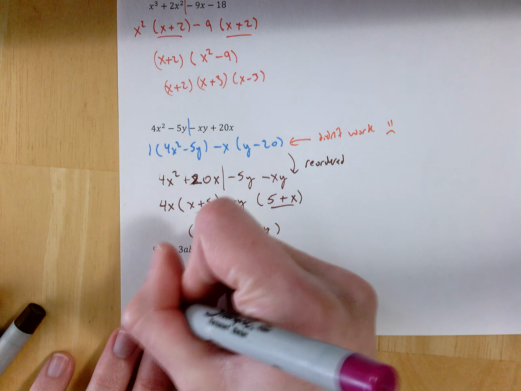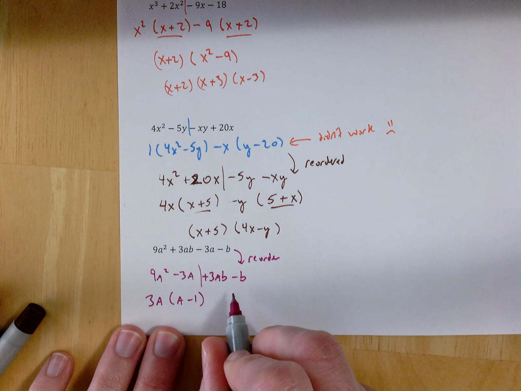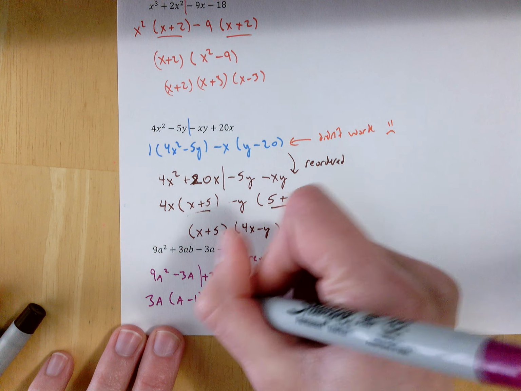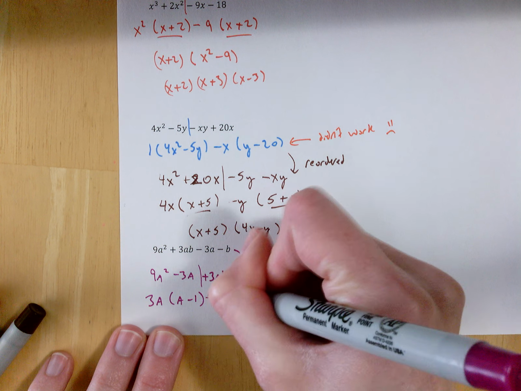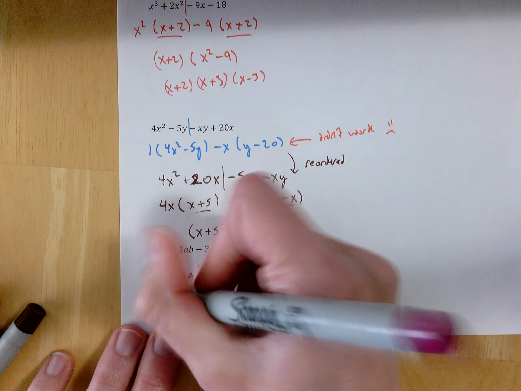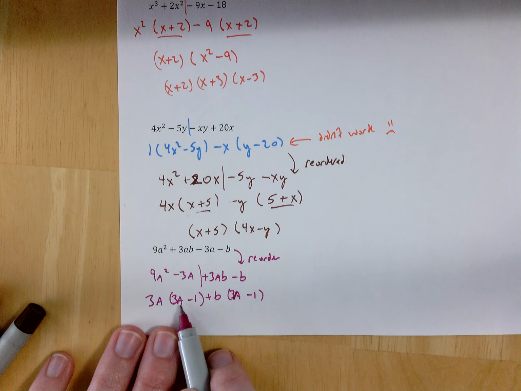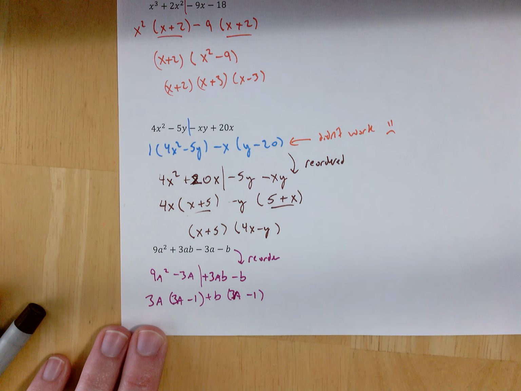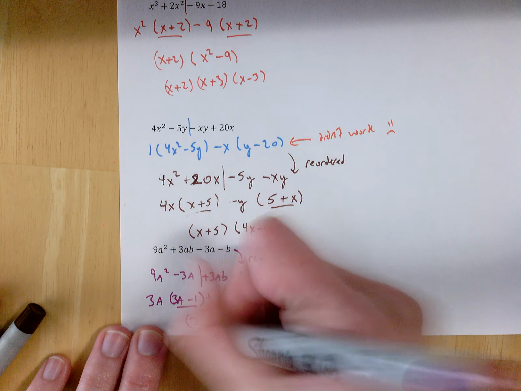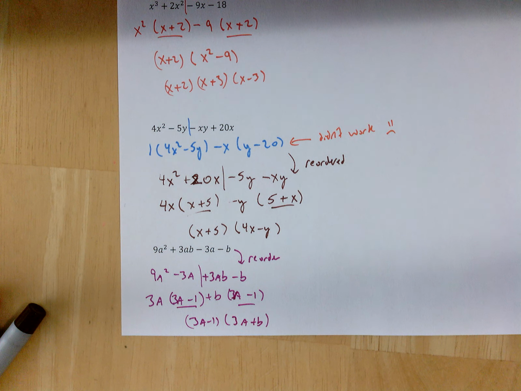All right, so then my GCF is 3a. That leaves me with a minus 1. GCF here would be b, right? So I can pull that out. And that's going to leave me with, let's see, 3a minus 1. Oops, I forgot a 3 over here. I was looking at them saying, oh man, they don't match. Why don't they match? I thought they were going to match. They don't match because I messed something up. Okay, so that's always a possibility that you accidentally forget to write part of your GCF. But then I've got my common factor of 3a minus 1 and then 3a plus b. Okay, and that is how that is going to factor.